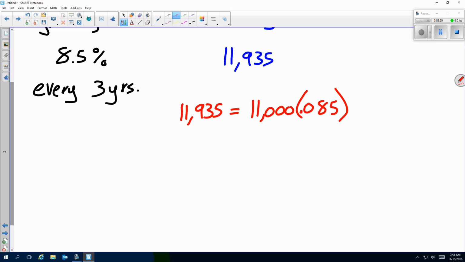And then I got a k. I don't know what k is, the constant. And then I have a t. Oh, wait a minute, did I have a t? I actually did. What was my time? Very good, it was 3 years. I'm so proud of y'all. So I could write this as a statement, but I don't know what k is. That's kind of a problem, but I can always solve for k.